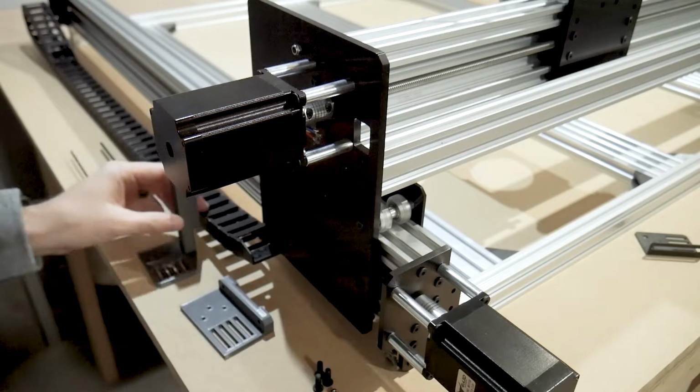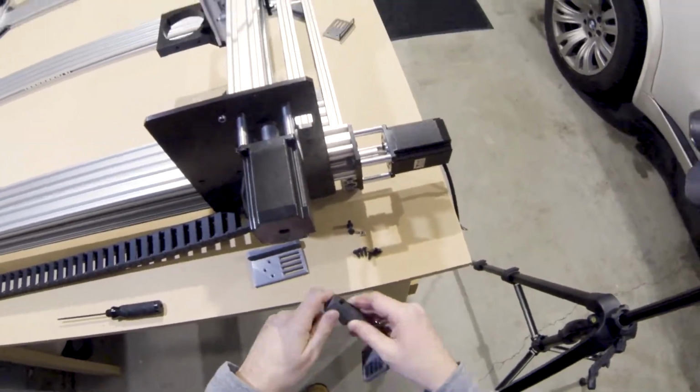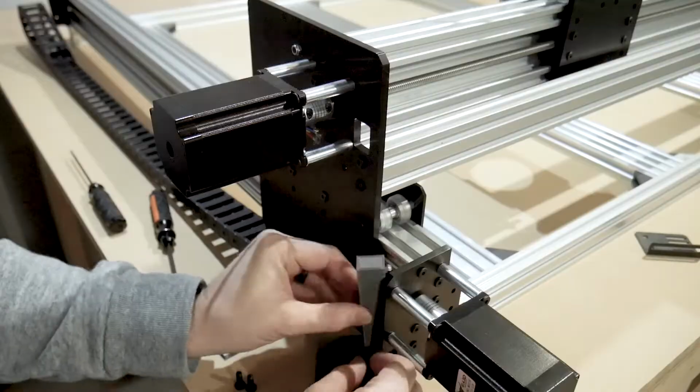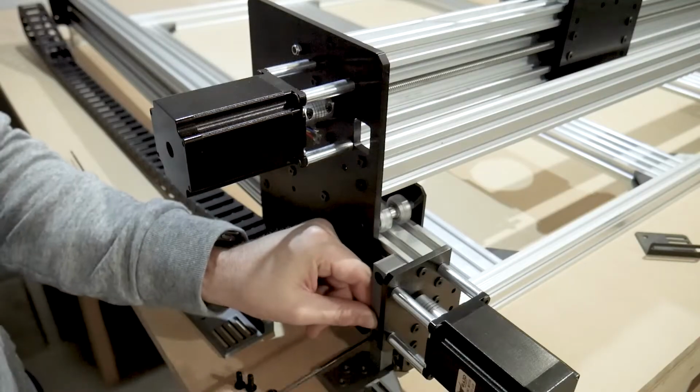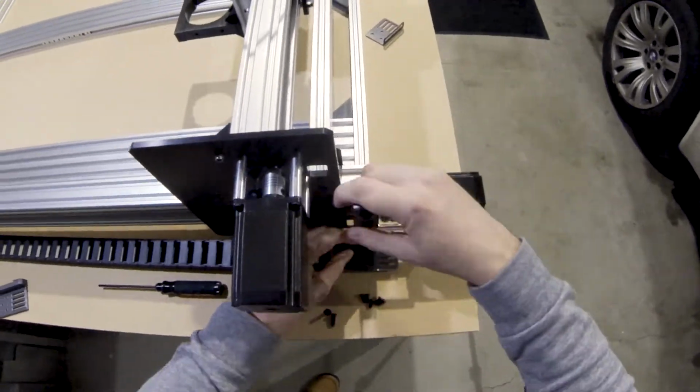First off, let's mount the Y-axis C-beam mount. The drag chain that is supplied with the Bulkman kit is of good quality and will be perfectly fine for this machine. The ends can be flipped over as you can see on mine. This will allow for excellent cable routing.